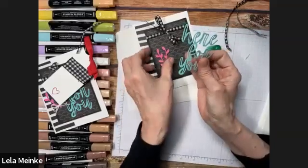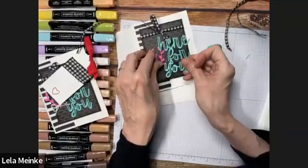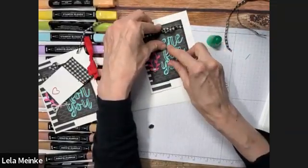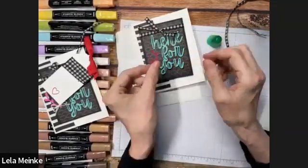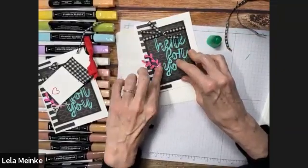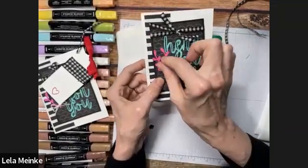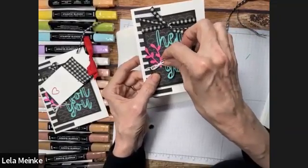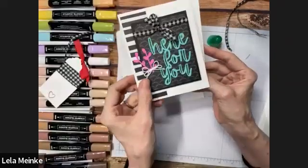All right. So we're going to undo those dimensionals. We're going to put it on the card. We're going to go ahead and adhere our Here For You on the front. We're going to undo our little mini glue dots and get our little bow. This is Magenta Madness. Now, if you love this color, you're going to want to get this color cardstock. You're going to want to load up on this because this is one that's retiring. And then we're just going to use our little mini glue dots, and I've already tied that bow for you. And there's our first little card.